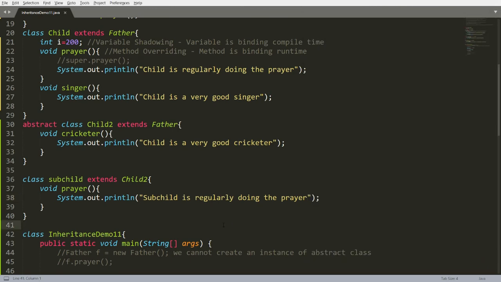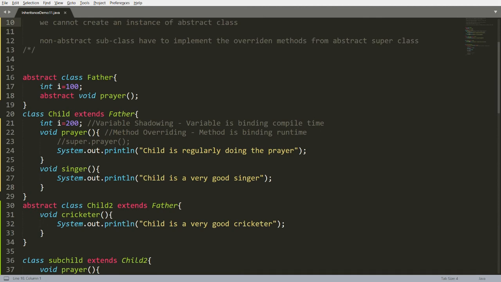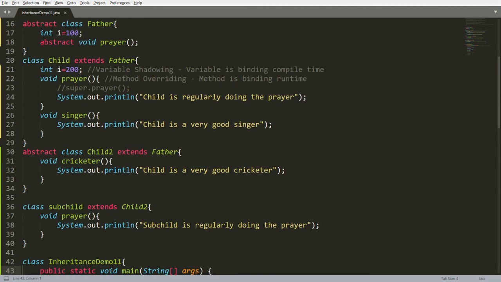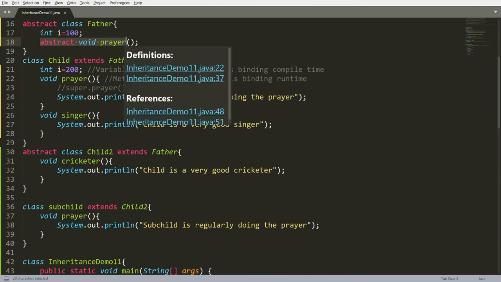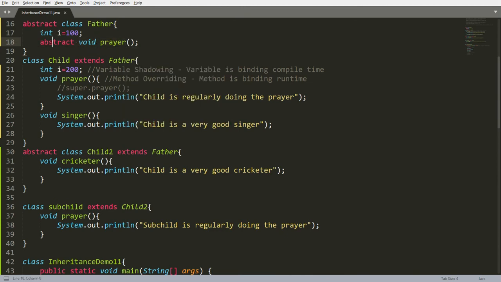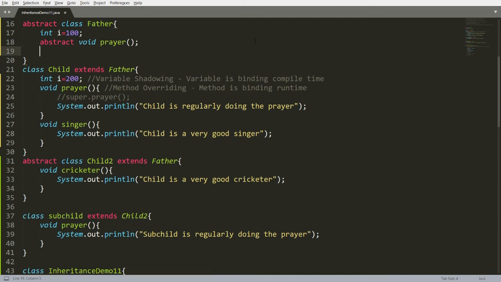Now sometimes the father wants some features to be inherited by the child and some features not to be inherited by the child. In short, whenever you want all the children to do the prayer, you can declare your method as abstract. And whenever you want that some functionality, for example bad habits, my child must not do, generally what happens is the father wants the good habits to be in my child and my bad habits must not be in my child. So this father has the function void smoke.